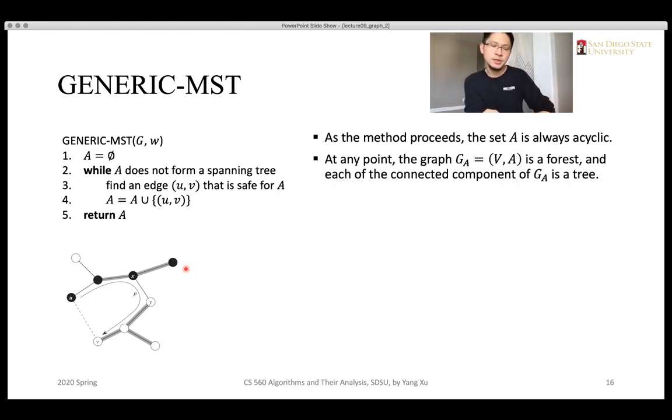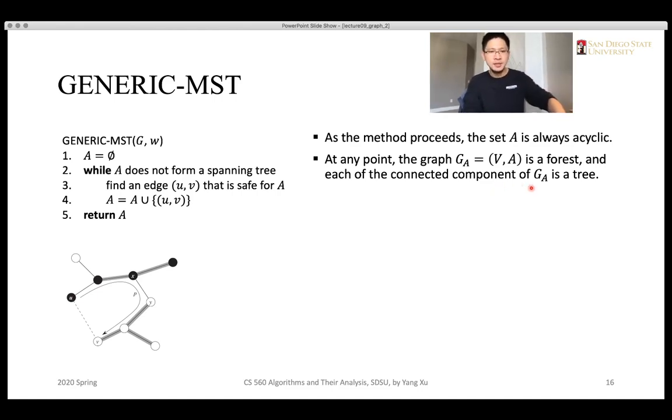At any point, if we consider all the vertices and the subset of edges A together as a new graph G subscript A, then this subgraph is itself a forest, and each of the connected components in this subgraph is a tree.